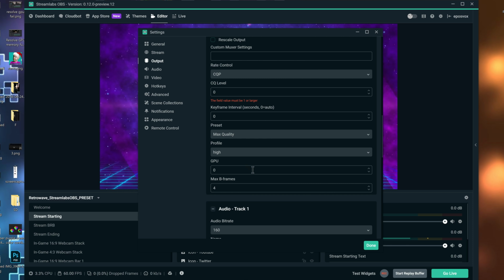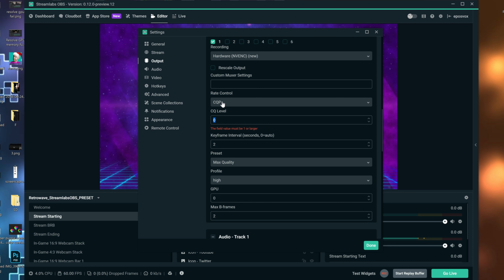But assuming the public build does, you can enable both psychovisual tuning and look ahead and use 4 max B frames. However, I'm told by NVIDIA that this still isn't entirely recommended because you have enough bitrate during recording that you don't need those extra B frames. That just creates more work for your graphics card and doesn't inherently improve quality. So uncheck look ahead, leave psychovisual tuning checked, and leave max B frames on too. And then set your keyframe interval to 2 seconds as usual.